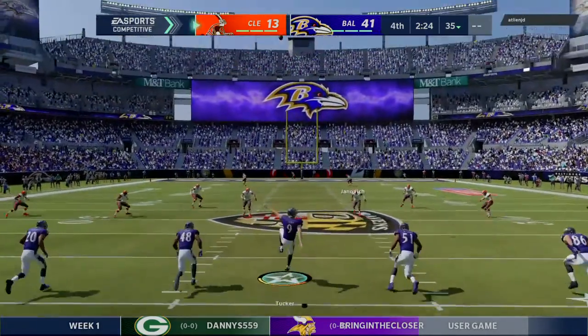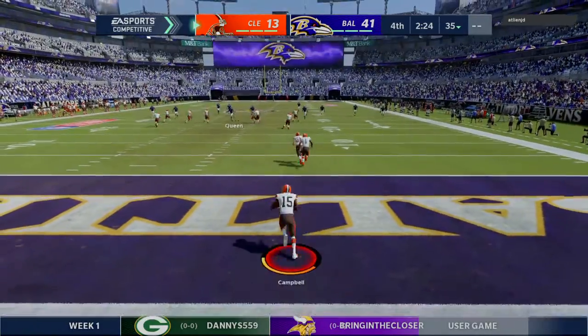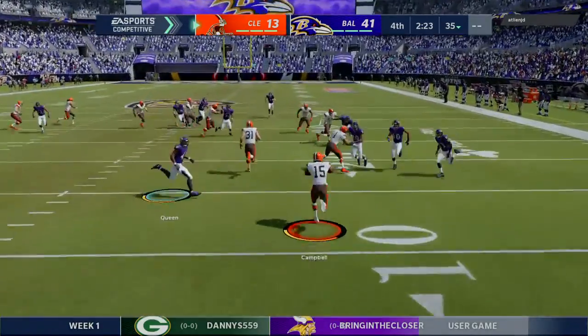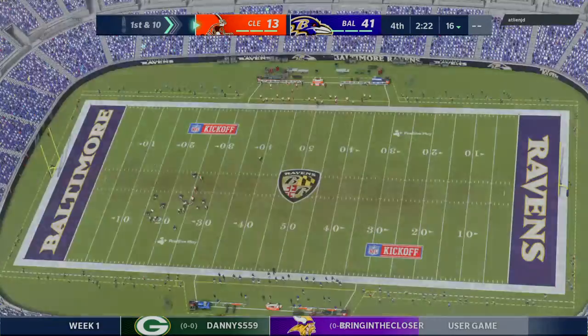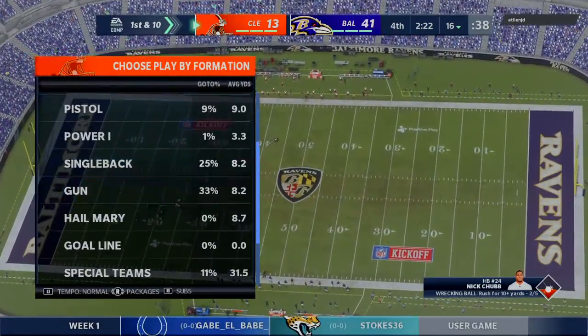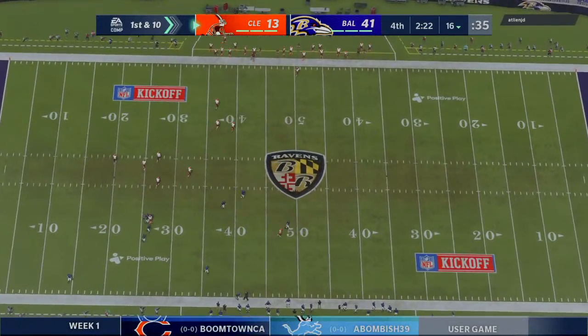So they throw the pick 6. They'll get another shot at it now as this one's in the air. That's fielded on the back line of the end zone. And in hindsight, probably should have taken a knee as he only gets this out to the 16-yard line. At their own 16-yard line.